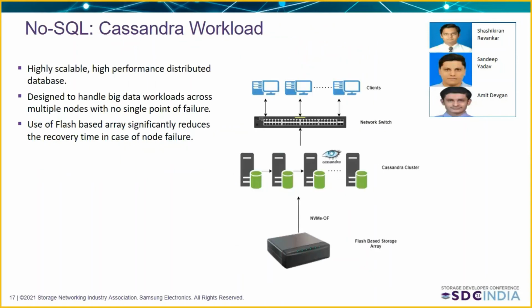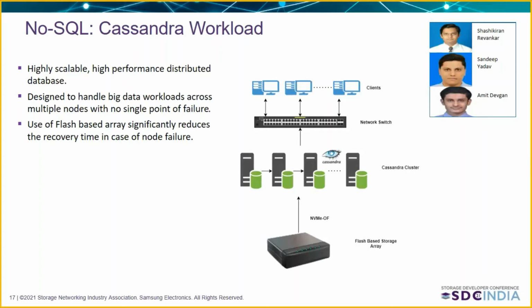So in this slide, we are going to talk about the Cassandra workload. That is a NoSQL database. Cassandra is a scalable and high-performance distributed database, which is used for big data workload, for storing time series data, and for social media analytics. It is widely used in applications where write exceeds read by a large margin. Since there is no master node in Cassandra and data placement is done by any node, it can deliver faster performance than some of the other database alternatives available.